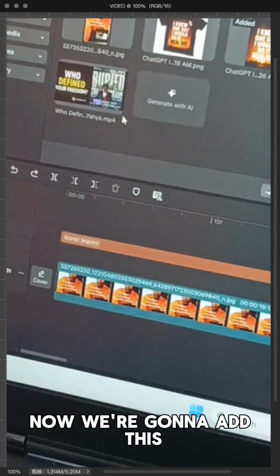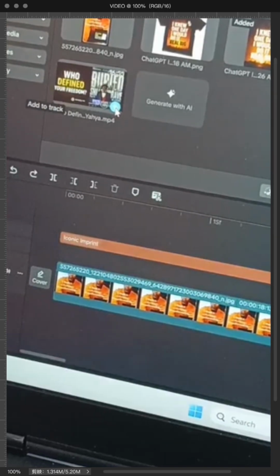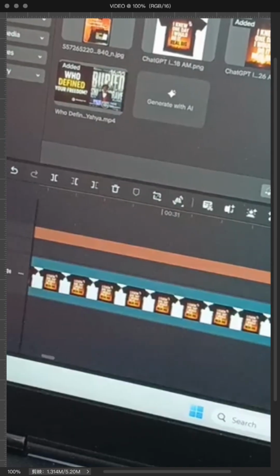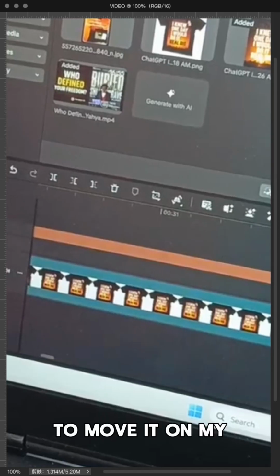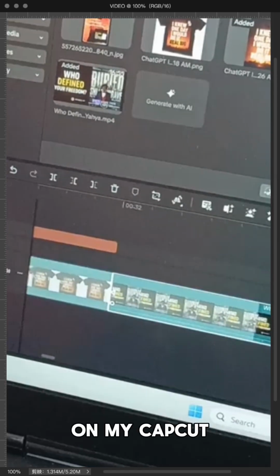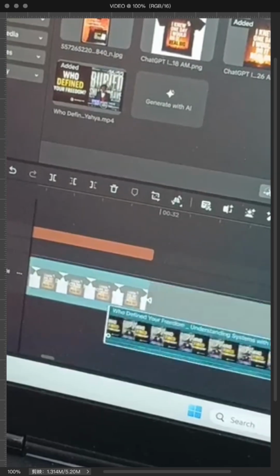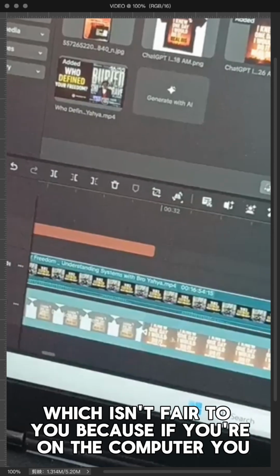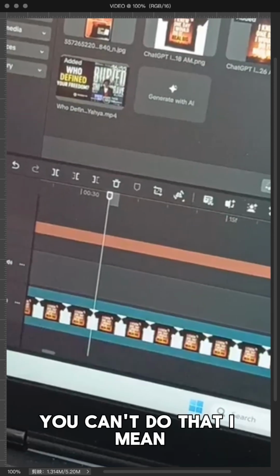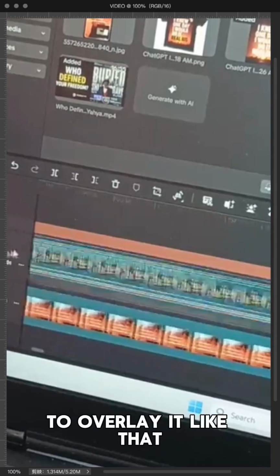Now, we're going to add this track in. And for me, I think it's really easy to move it on my CapCut. So for me, I can just drag it, which isn't fair to you, because if you're on your phone, you're not going to be able to overlay it like that.